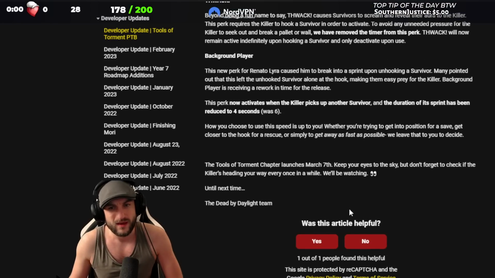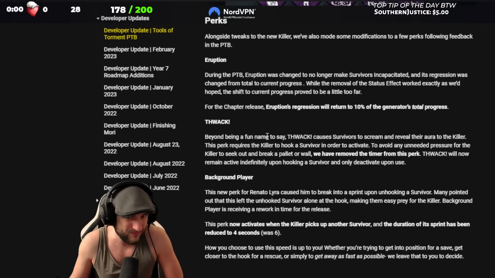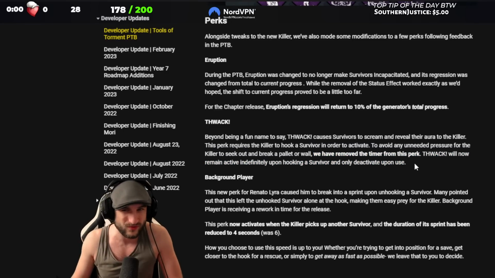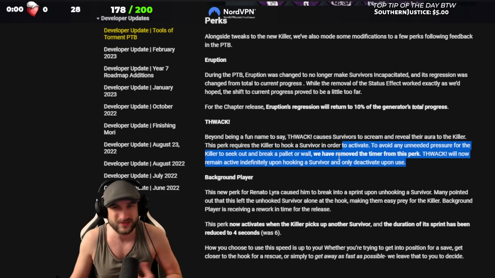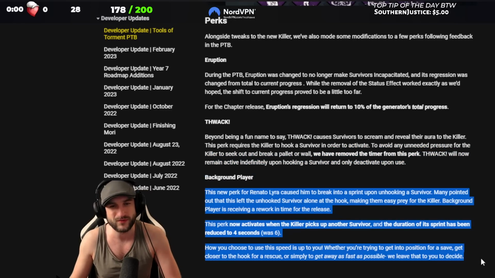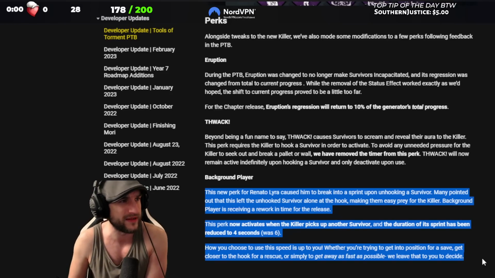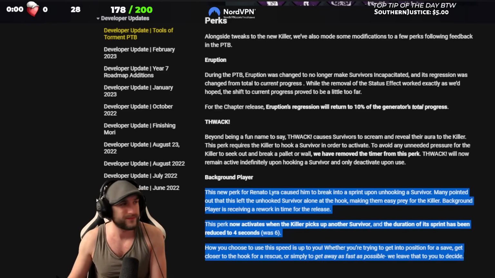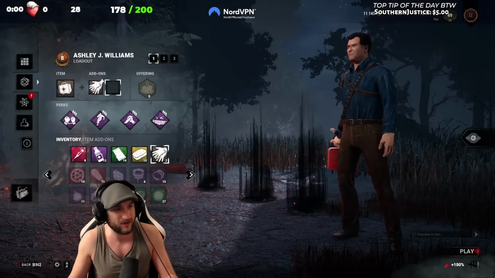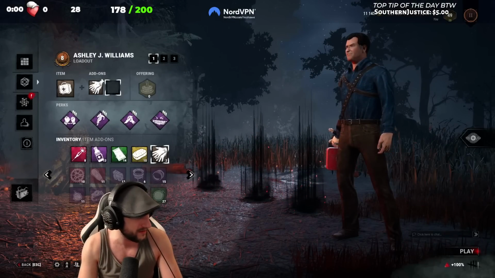Okay. And then, you know, Thwack. Yep. I don't know why it had a timer. Still probably... we'll have to see. It could be quite good for maybe Huntress and stuff. I don't know, I guess we'll see. There's only so many perk slots you can have. And then this thing is going to be used in builds for flashlight saves and sabo play. There you go. That's my understanding of the patch notes and my opinion of it.